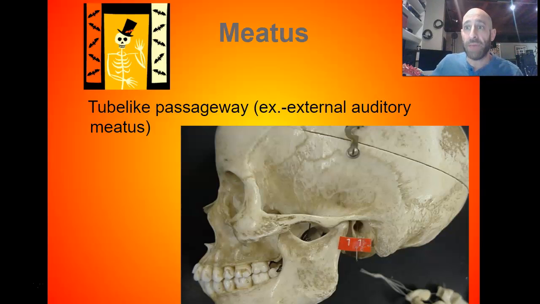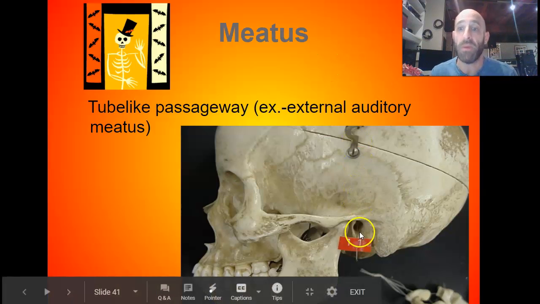I have a way to remember that. Hey, meet us at the end of the tunnel after school, and we'll go get some hot dogs and tacos and food, whatever. Just think of the words meet us at the end of the tunnel, and that is going to be a way to remember that. So it's the tube-like passageway.